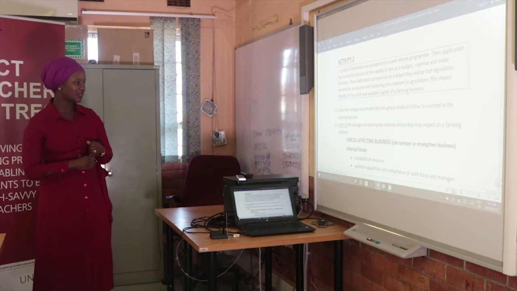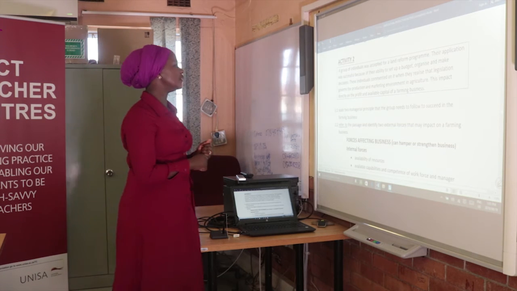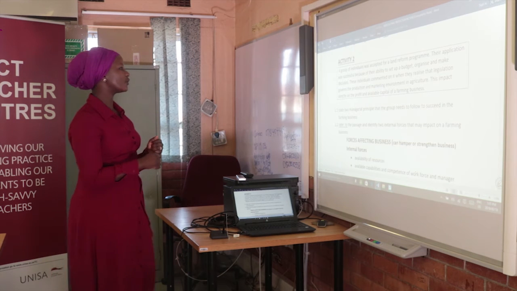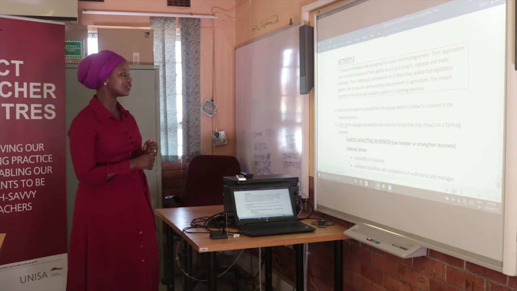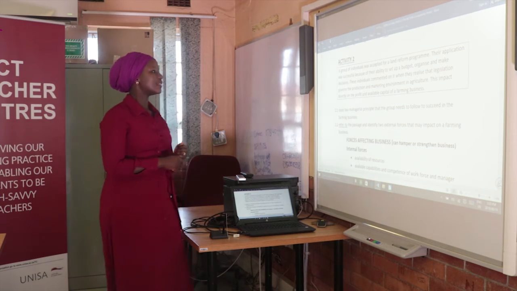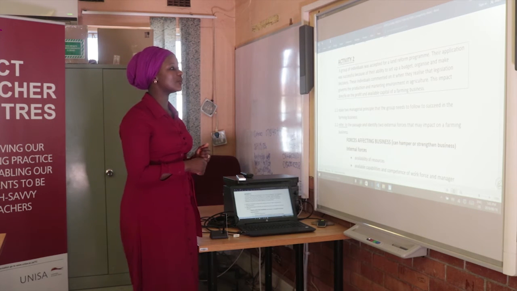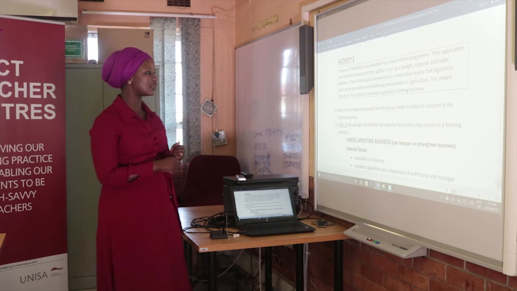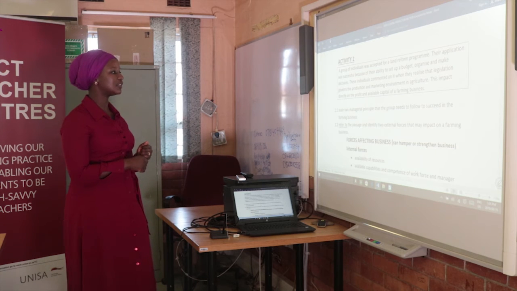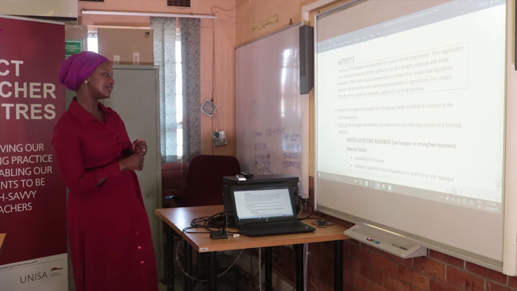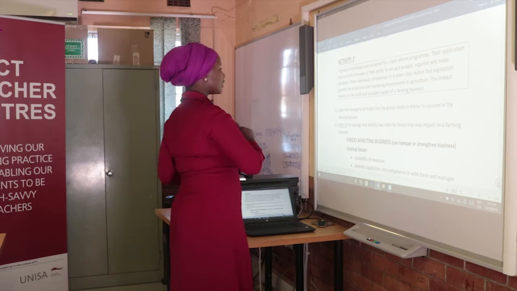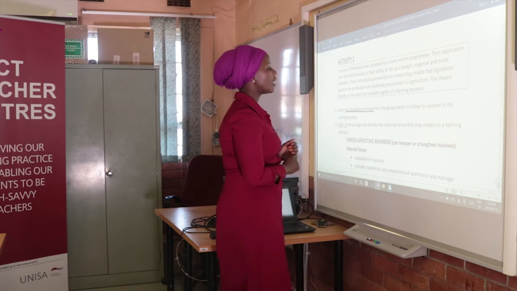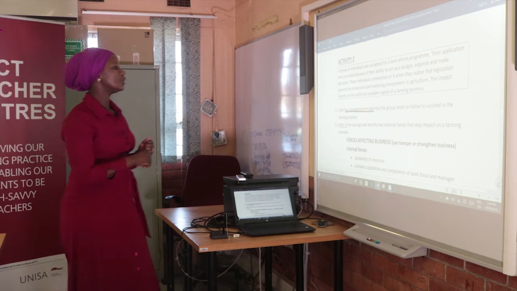And then number 2, we've got a scenario. It says a group of individuals was accepted for a land reform program. Their application was successful because of their ability to set up a budget, organize, and make decisions. These individuals commented on it, and when they realized that legislation governs the production and marketing environments in agriculture, this impacts directly on the profits and available capital of the farming business. So now, what is expected from a learner from this scenario is to name 2 managerial principles that the group needs to follow in order to succeed.